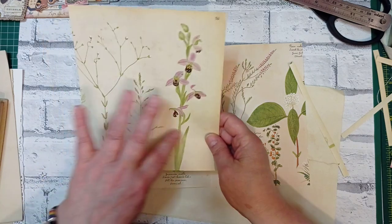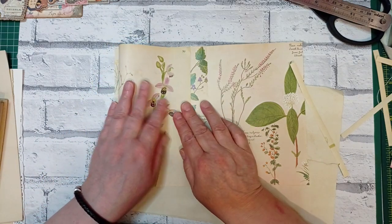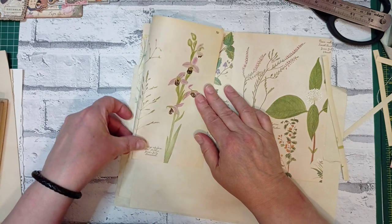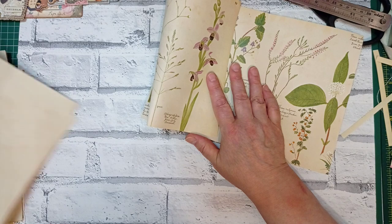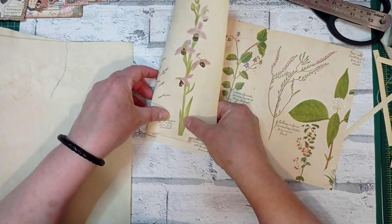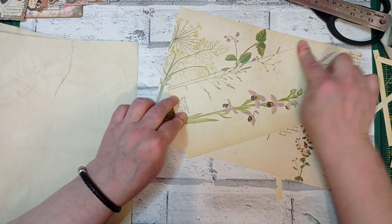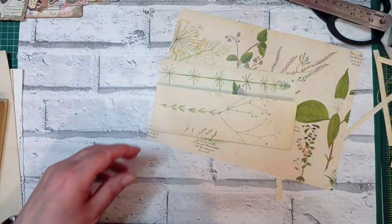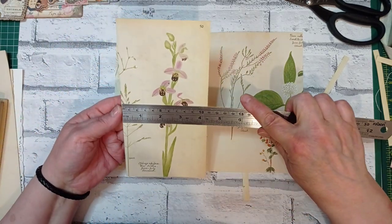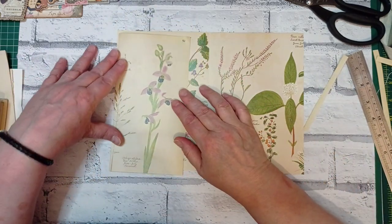So we've cut one book page down to five and a half inches wide, and cut a seven-inch wide piece of another book page. We're then going to fold this to make a pocket and a flap. I want to see that side facing out. We said we wanted the flap to end about there — as long as that flap's longer than that pocket I'm a happy bunny, and we've got enough room for a tag. I'm going to crease it there — the flap ended up being four and a quarter inches and the pocket two and three quarters.